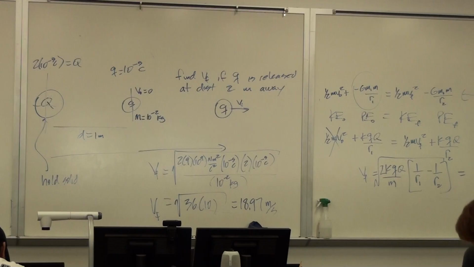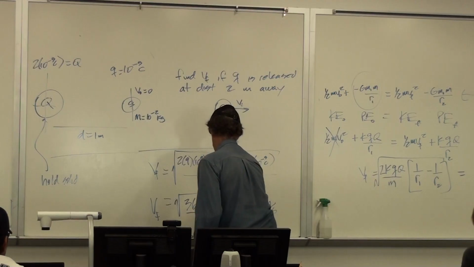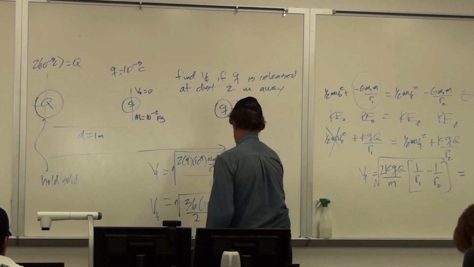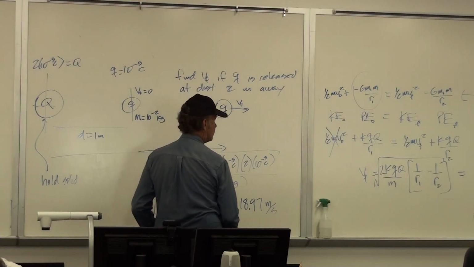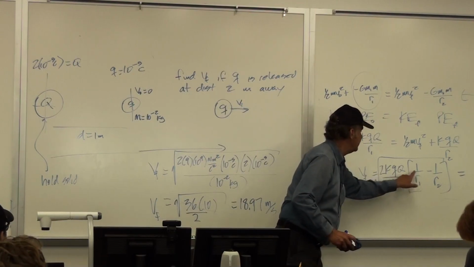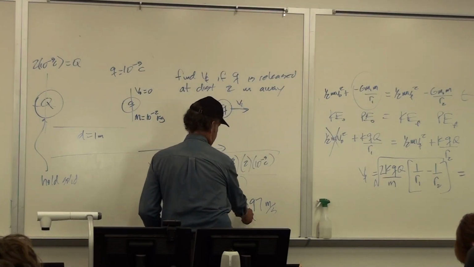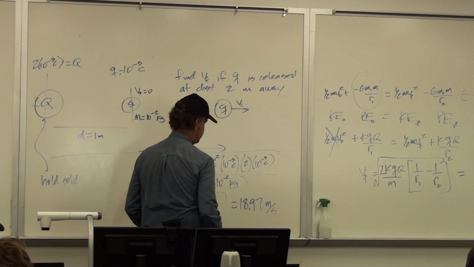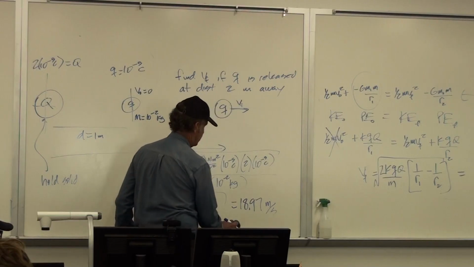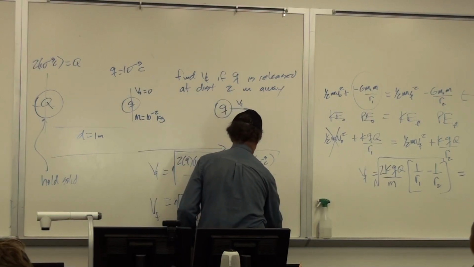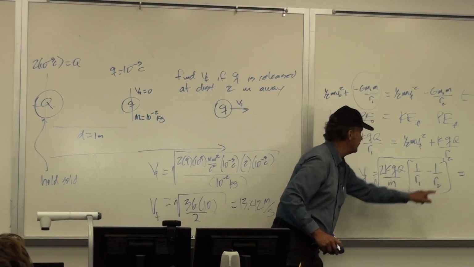Oh, that's 1/2. Whoops. Should be divided by 2 in here. That's a square root of 2. Okay, this is 1/2. I forgot to do that. This is 1 minus 1/2. This is 9 point. Isn't that this divided by 2? Divided by square root of 2. 13.42. Okay, thank you. So this is just 1 minus 1.